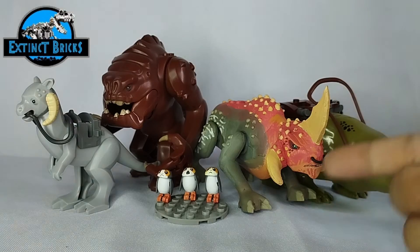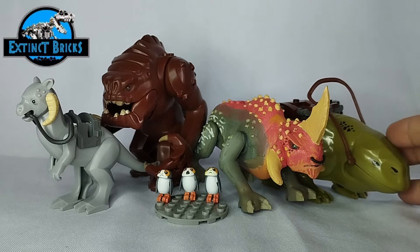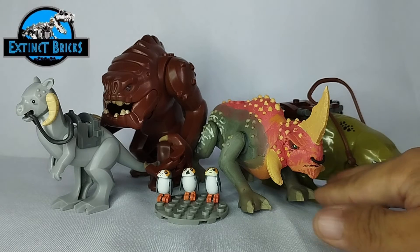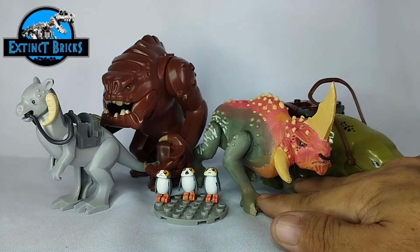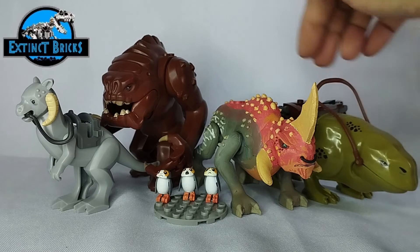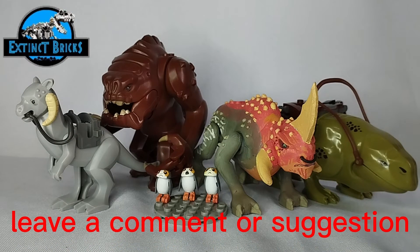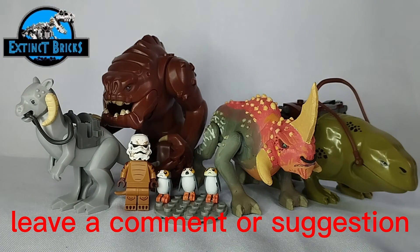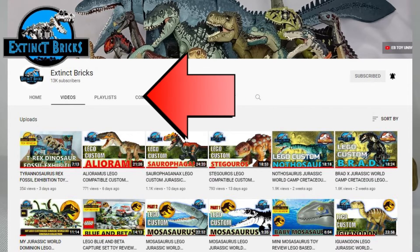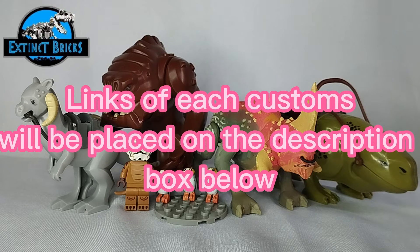Let's now move along with Extinct Bricks' Spezia Rocco — the creatures I have so far in my collection from the Star Wars franchise. I'm looking forward to expanding this collection, but of course my fans come first. If you'd like to see this type of collection from Extinct Bricks, please let me know in the comments. Everything you see here is available in our Extinct Bricks playlist, and I'll also be placing individual links so you won't have to go through all the uploads on this channel and also on the EB Toy Universe channel.